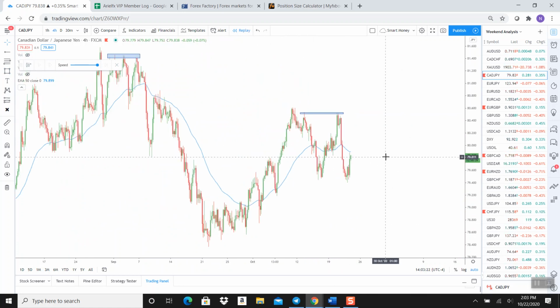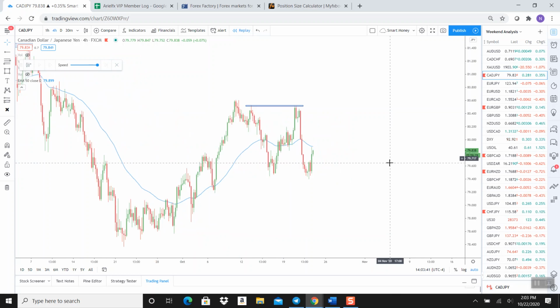If you had taken a look at oil, oil is very, very correlative with the CAD because Canada is a major exporter and manufacturer of oil, so it is tied together. So oil has been going up. We can expect CAD strength, obviously Cad Jpy buys, you get what I mean, right?